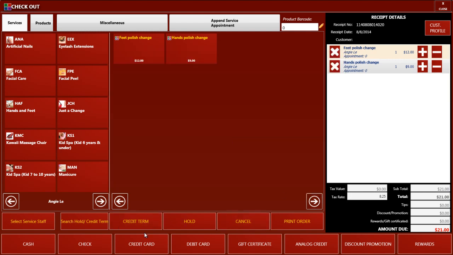Another very useful function with this POS system is the tip adjustment. We designed a smart tip adjustment program where the owner can easily adjust tips by scanning the credit card receipt, then just enter the tip amount, and the system would automatically adjust tips and assign the correct amount to the certain technician.